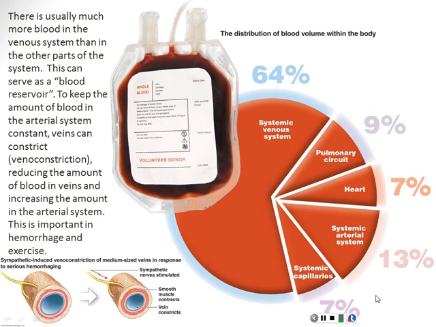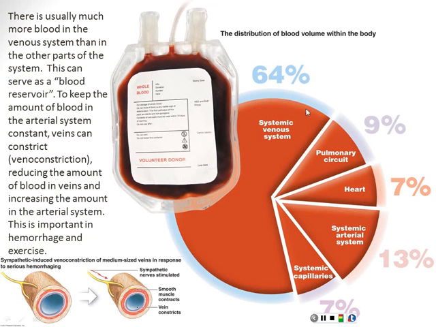Please don't feel like you have to memorize these numbers. The numbers are not memorizing worthy, all right? But the idea that most of the blood in the body is found in the systemic veins, that's the take-home message. So why does that matter? Because it gives us a kind of blood storage. Yes, blood is circulating all the time. There isn't a spot in the body where it's sequestered or stored up like you would store up water for a dry day.